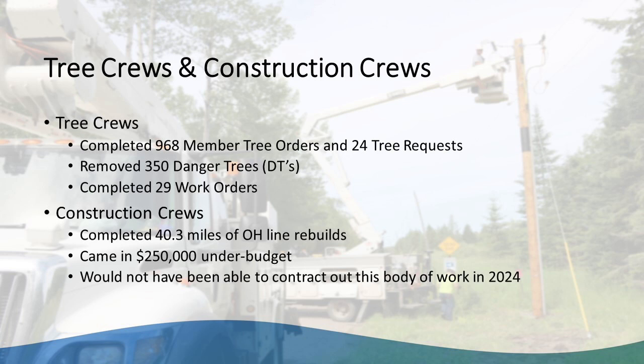Last year, the guys did about just shy of 1,000 trees of that type. They also removed 350 danger trees, those dead and dying trees I talked about on the periphery of the right-of-way. So they went out and did that. And then we've also used them to, if you remember, I mentioned that our right-of-way budget is $6.2 million. It's one of our biggest budget components. So we utilized our internal guys to save some of that money by working on some of the projects where we could, just to try to save costs.